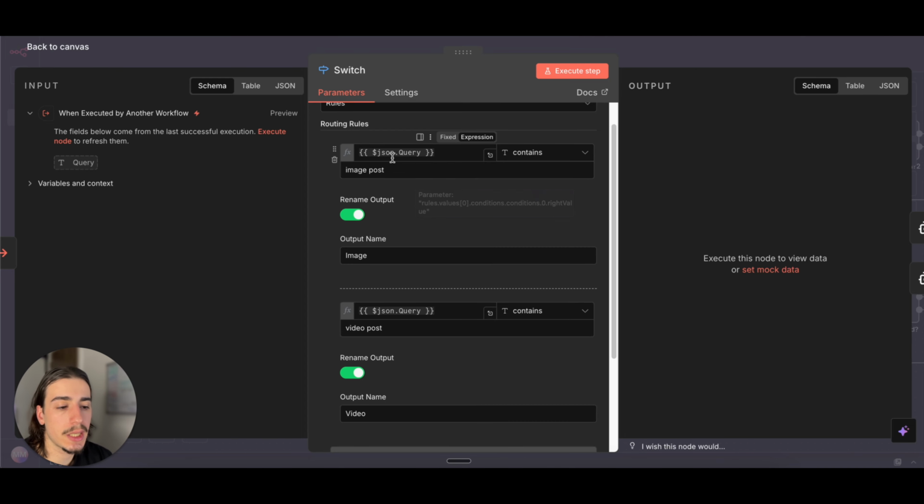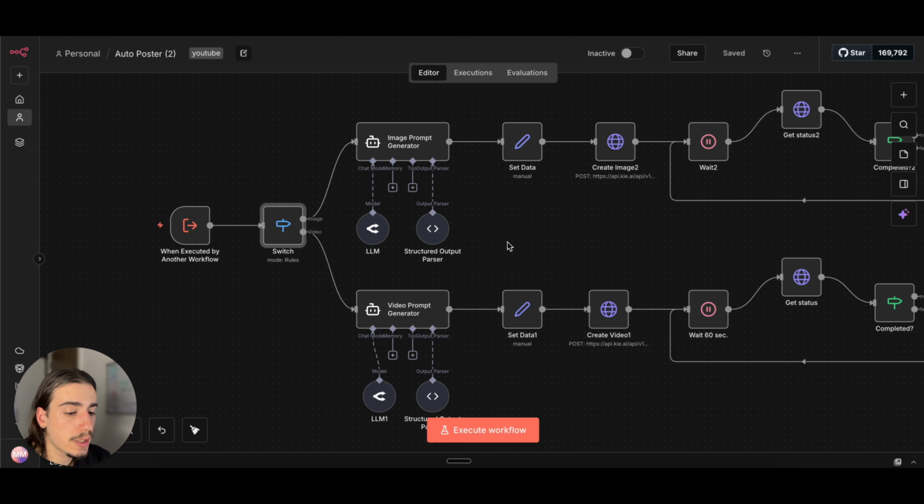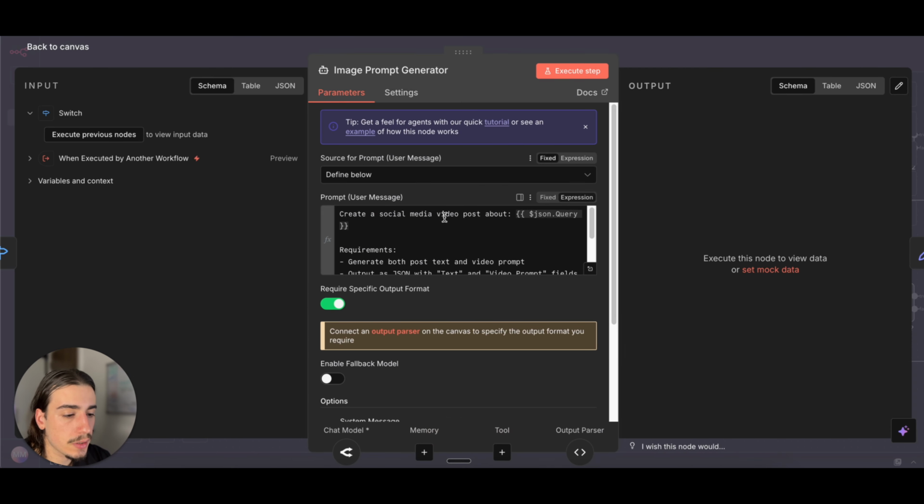So you can see here the JSON variable, being the query, contains image post. It will route down the image post side, and likewise, if the query contains video post, then it will go down the video post section.